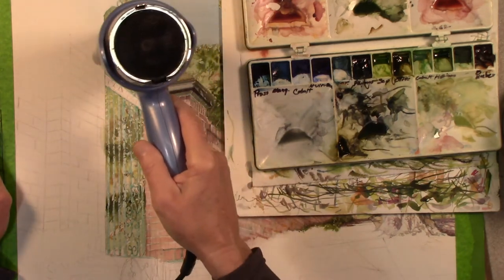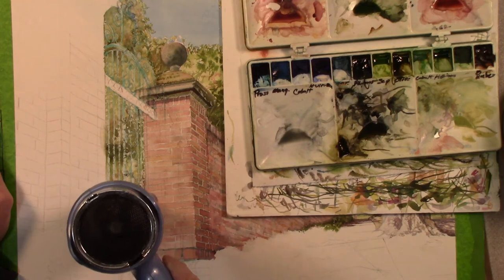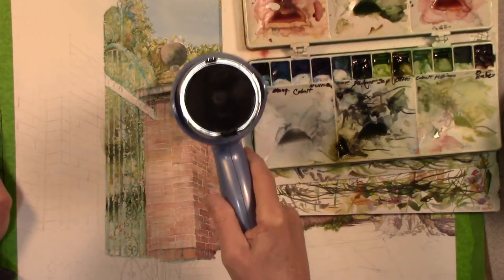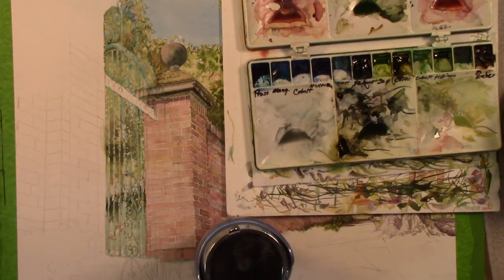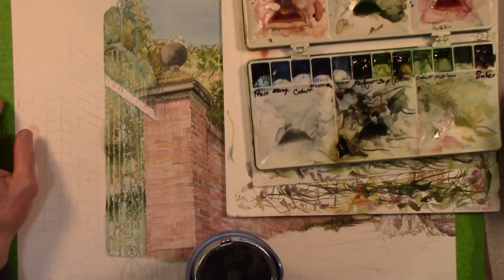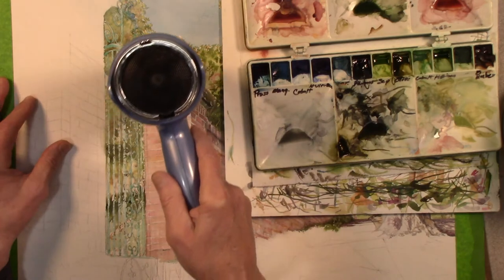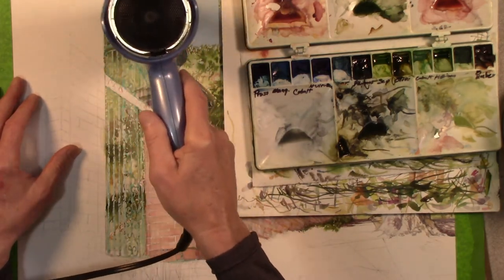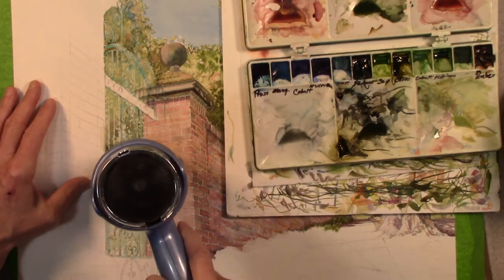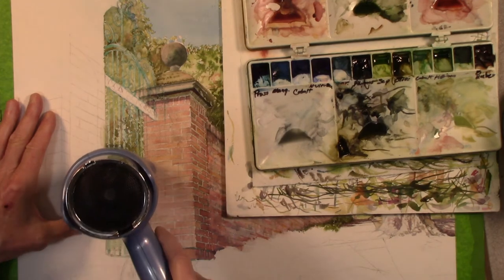And once the paper's good and dry, then I can remove that masking material that I used over the gate itself. And it was the same thing that was done on the grout lines. So working that around, when I'm satisfied that the paper's dry enough, I'll rub everything off, and then I can start working on the gate because the paper will be exposed.